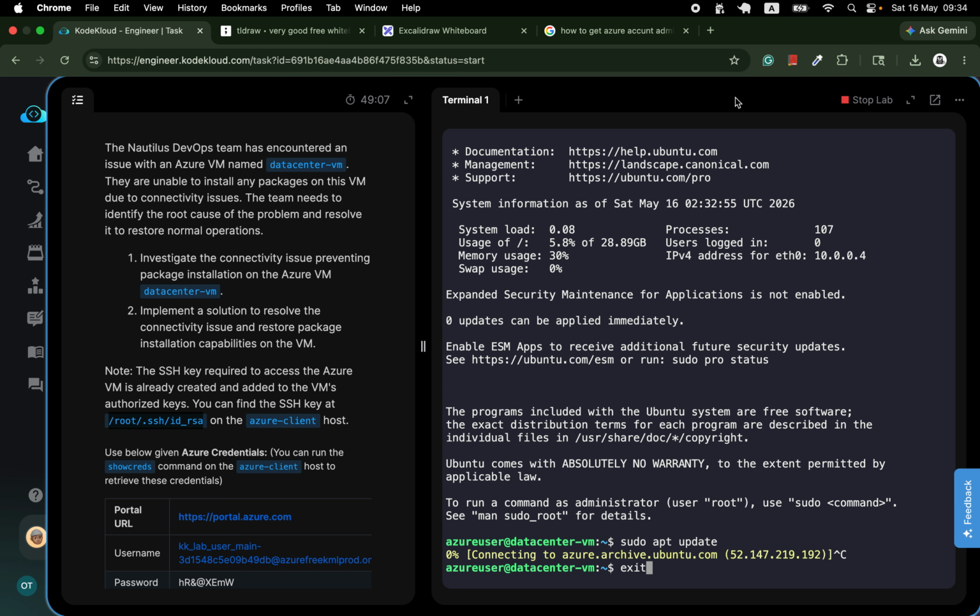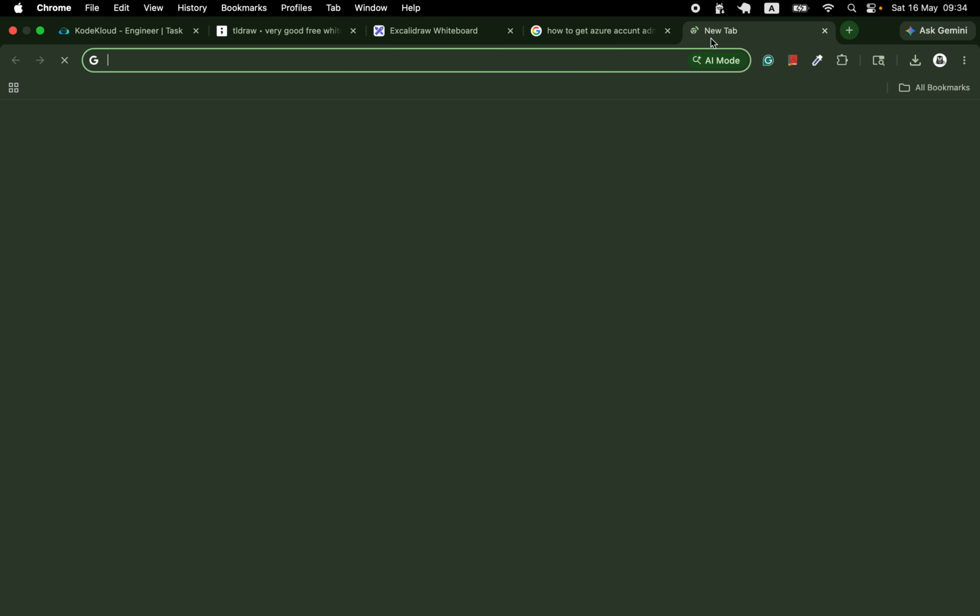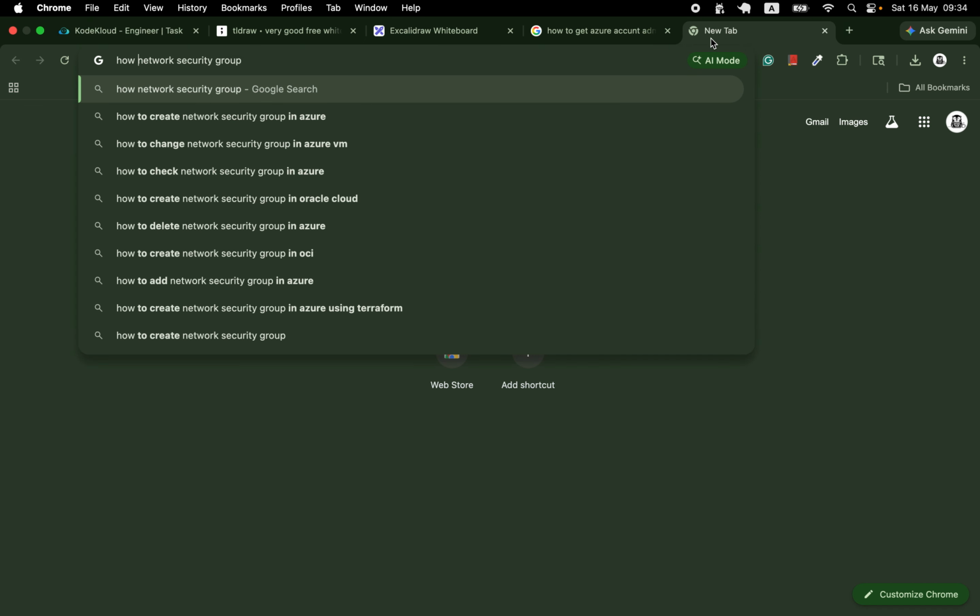So how do we check that? First of all, let me exit. So how to check the network security group of a specific VM in Azure from the CentOS terminal.